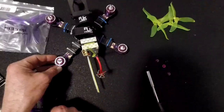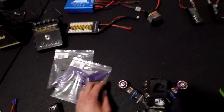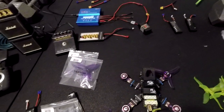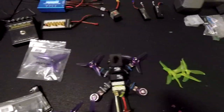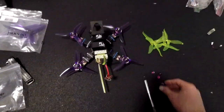Haven't had any crashes so bad where I've actually impacted the bells, so everything is still nice and clean. Check that out, props out. HQs, look at how cool that looks. See how cool that looks there.